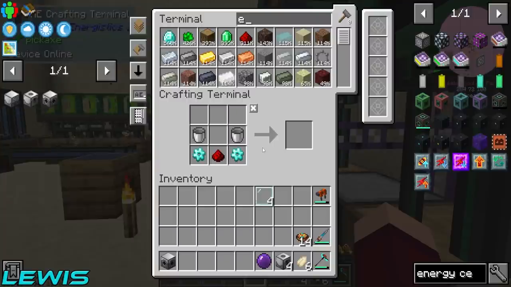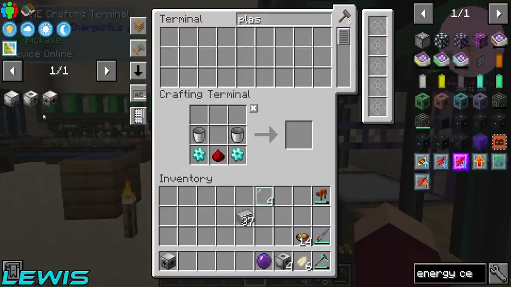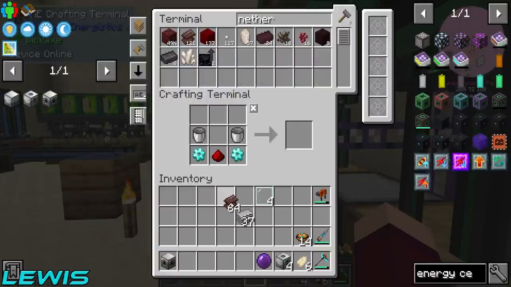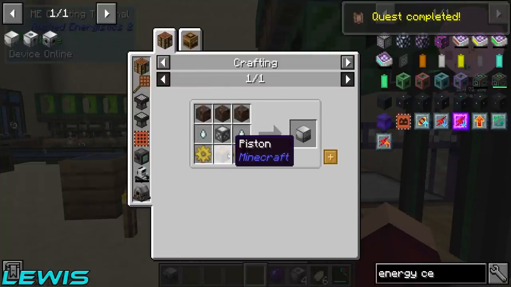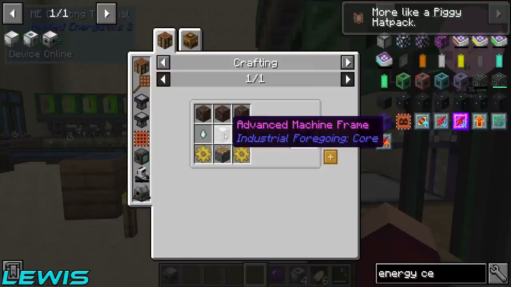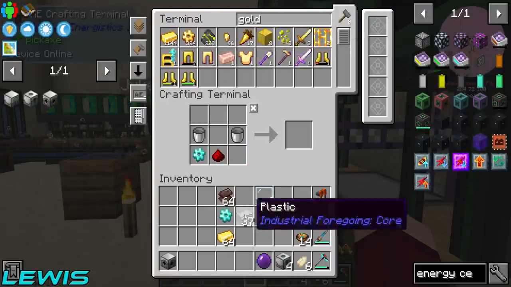I need another advanced machine. Okay, so plastic. Get me that. What else do I need? Netherite scrap. While you're doing that, I'm going to occupy myself by making this. Gold. Which is wonderful. Oh, more like a piggy hat pack. What the hell is that? Okay, I'll shush.